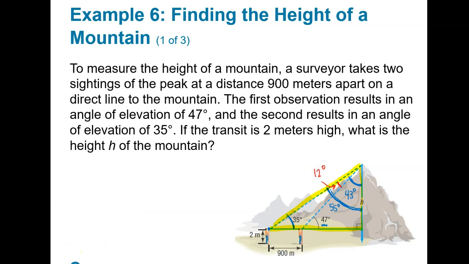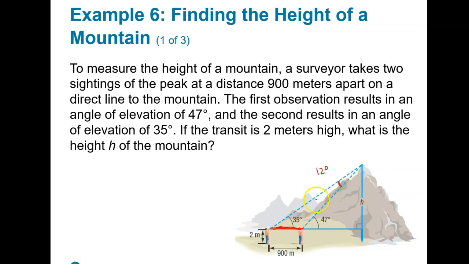All right, I'm going to erase all this ink real quick. And so now I've got this angle that's 12 degrees, and that angle is opposite this side length, which is 900. So I can set up the law of sines, and what that'll give me is this side length here. And now I'm in with a 47 degree angle. I'll know this number right here, and I'm in this right triangle where I can just use right triangle trig to come up with that height.